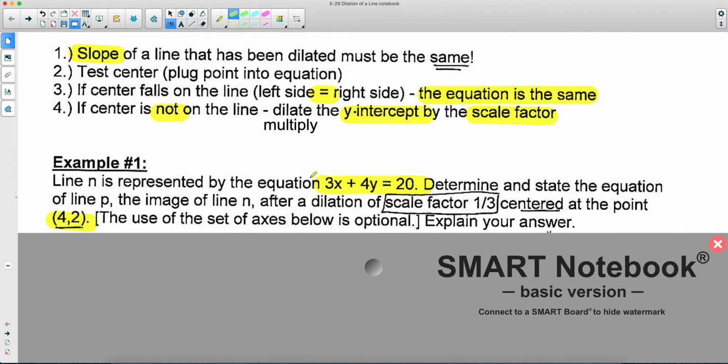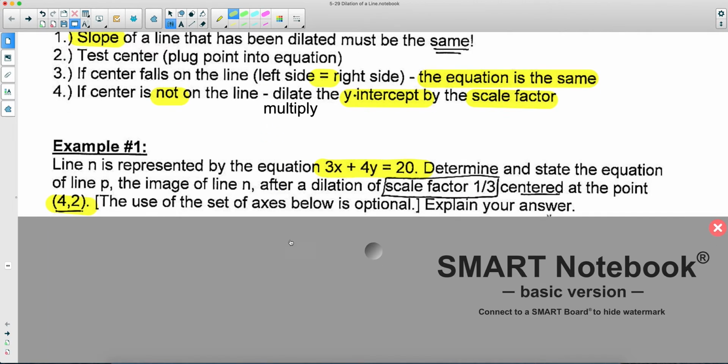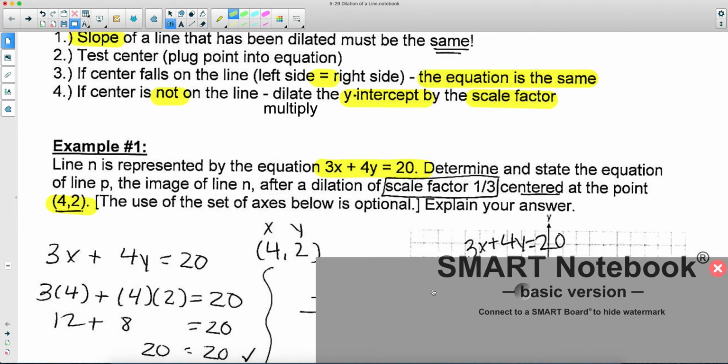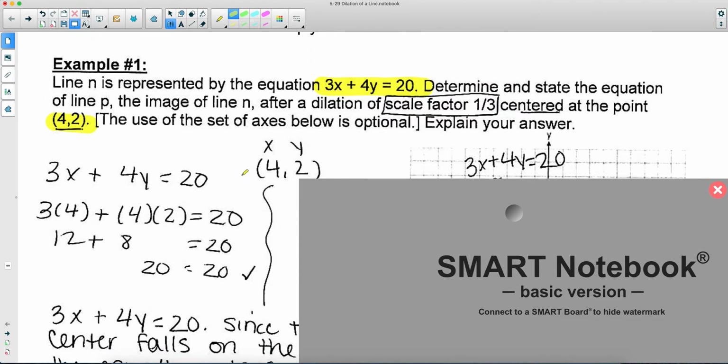So you kind of have some options in terms of following your steps. If you take a look at what I did, I kind of did step 2 before step 1. And I said, all right, so if my center for 2 makes this equation true, makes the left side equal to the right side, I'm golden. And take a look, I plugged in x for y for 2. The left side equals 20, and then the right side equals 20. So since this happens, my equation is exactly the same. So I'm allowed to write the equation 3x plus 4y equals 20. It doesn't say it has to be y equals mx plus b form.